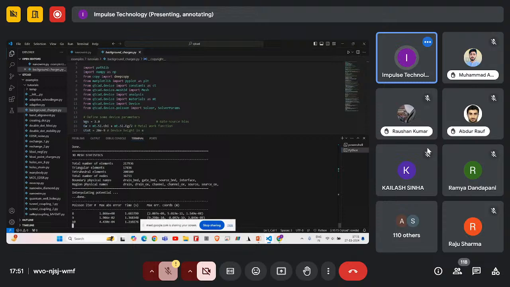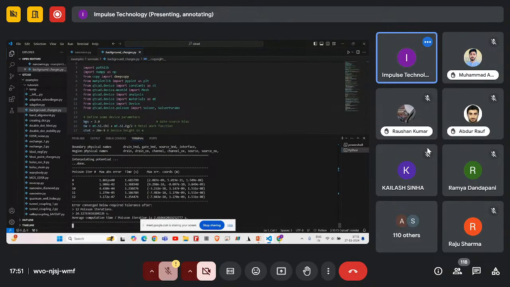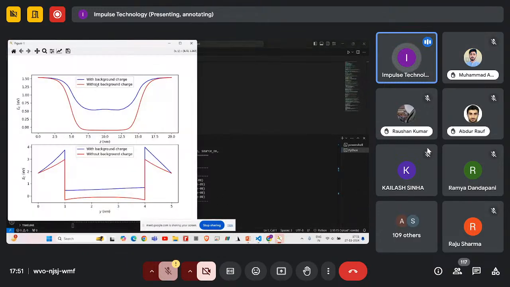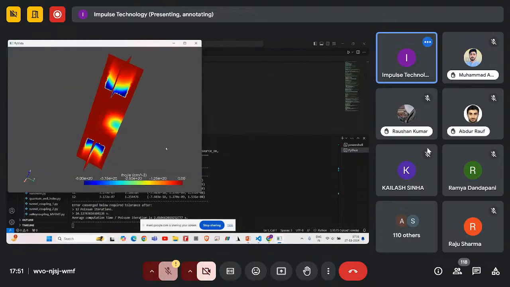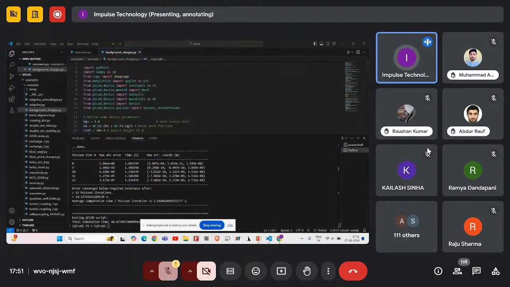Some Poisson iterations happen. So 12 Poisson iterations and computation times. It loads with background charges and without background charges. And it creates the output, and simulation done.